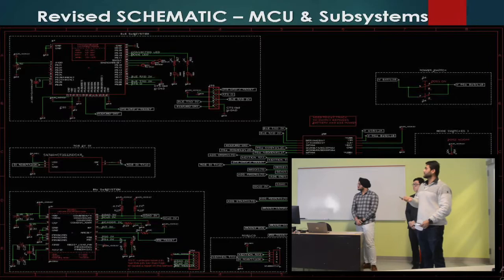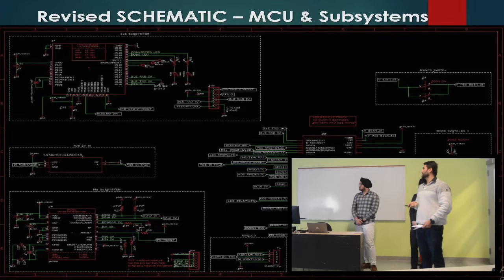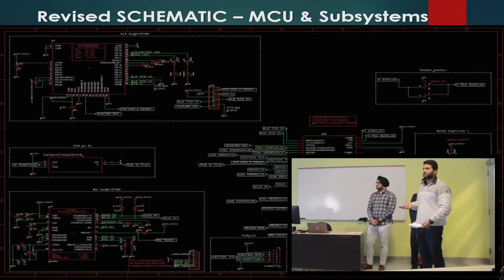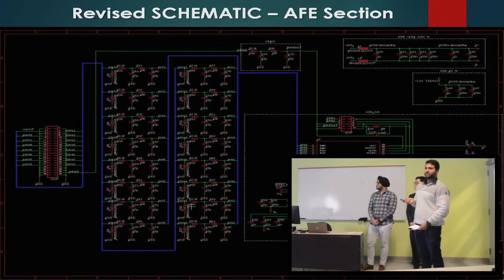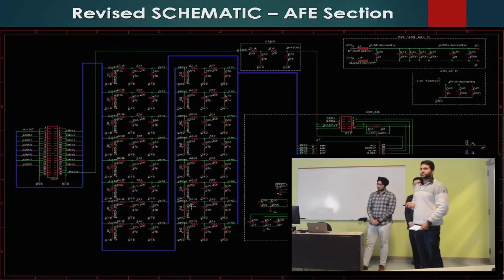The second sheet incorporates the microcontroller and other subsystems. The microcontroller we chose is ARM. This includes the IMU sensor as well as the Bluetooth subsystem. We went with Bluetooth 4.0. There are four components used — one for power and three for different voltage levels. There's also a logic level shifter since we're using 3.3 volts; this shifts logic to 5 volts for the RGB. The final section was the most challenging — the Analog Front End (AFE), provided by Texas Instruments. I reverse-engineered that board and came up with the electrode arrays — 16 channels — with system capacitor filtration that filters and sends signals to the AFE, which in turn sends data over SPI to the microcontroller. The AFE has 8 channels of data, each with a 24-bit ADC per channel, totaling 192 bits plus another 24 bits as a status header sent with every sample.